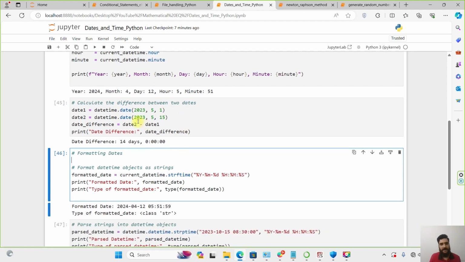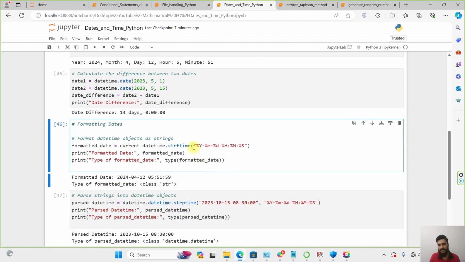It's quite simple. As you recall, current date time here contains our current date, and then we are using the function strftime. After we use the function, we pass the input argument, the format in which we want the date to be converted. I mean, we are converting this class datetime into string type, but we are also telling this function we want our date and time to be exactly in that format.